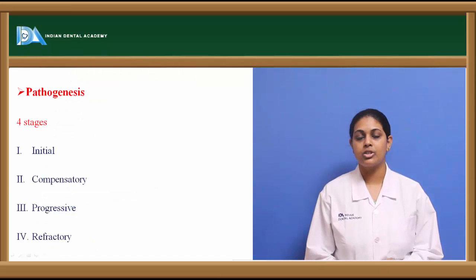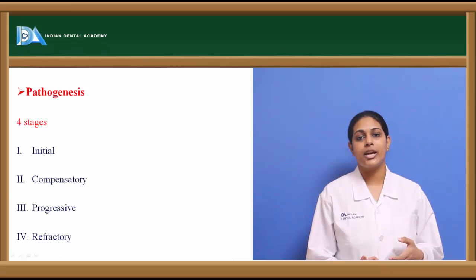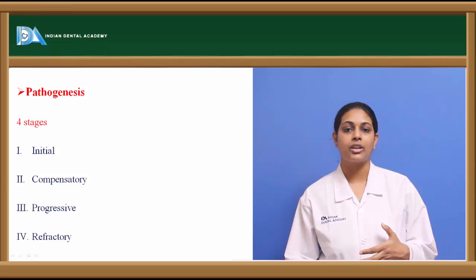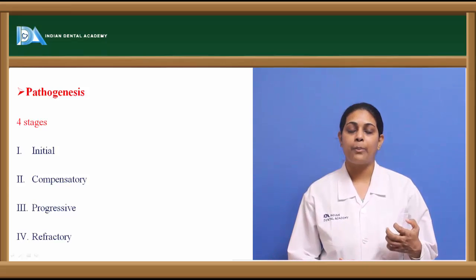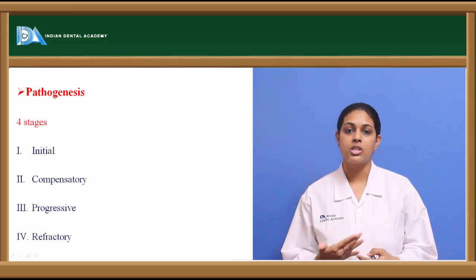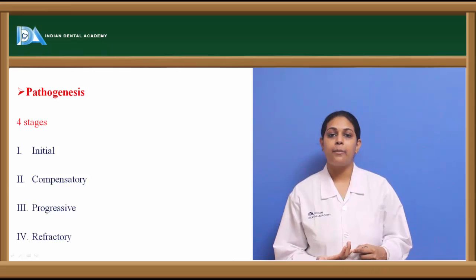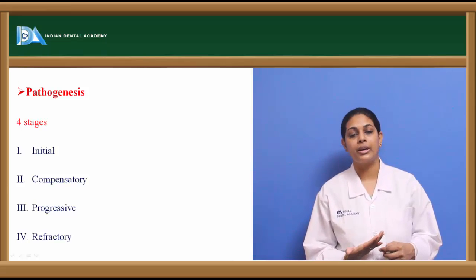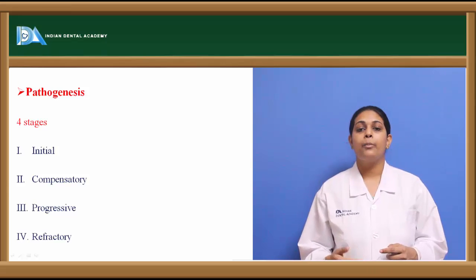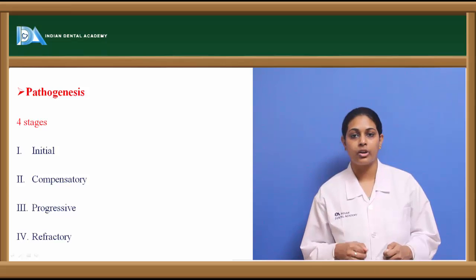Coming to the pathogenesis, usually we see shock in 4 stages. First is the initial stage, then comes the compensatory stage, where the body adapts with certain responses to compensate for the losses within the body. Suppose this compensatory stage is not able to completely cope with the losses, then it might result in progression of the initial stage of shock, and this is known as the progressive stage.